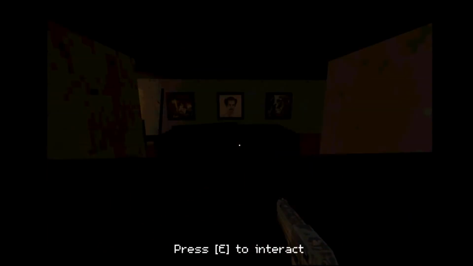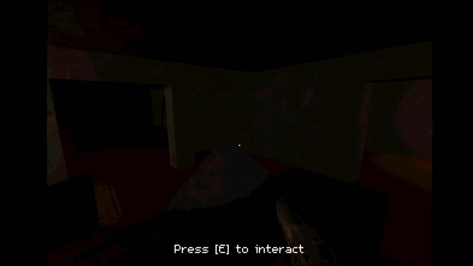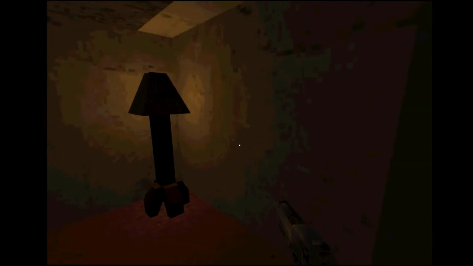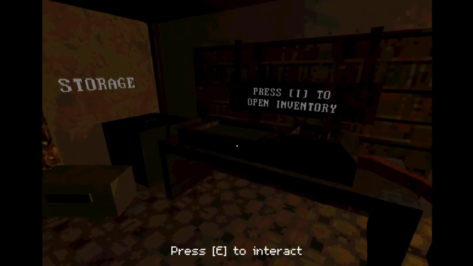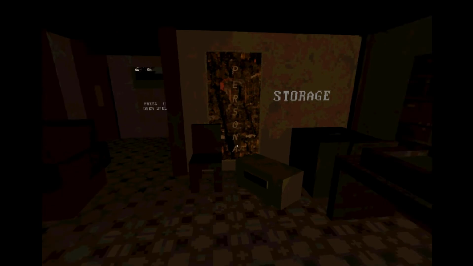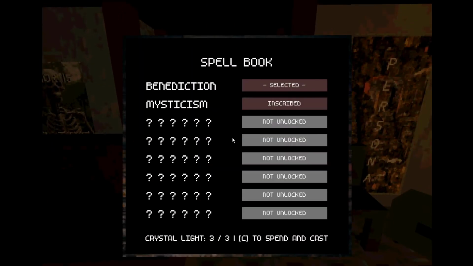In order to dive into the deepest corners of Toronto, the player is given a handful of tools to use. Vivian has a different stat sheet within the real world, and most of these stats are influenceable via a few equipment slots as well as the potions the player can brew. Faith, armor, strength, pierce, and speed are the equipment stats, while wealth, hungry, and grace can be altered via other methods. Faith is a required stat in order to deal damage to enemies.